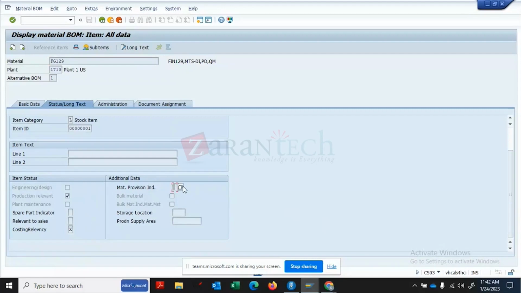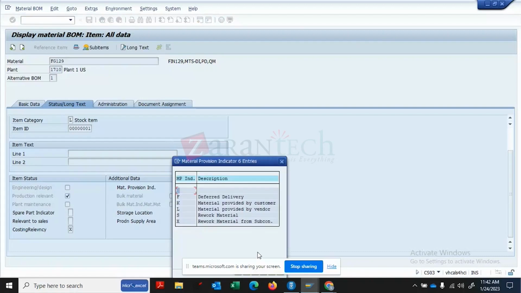Another setting is the material provision indicator. It is used in subcontracting. So what happens is that when we procure the finished good from the vendor, we supply the raw materials to the vendor in a straightforward, simple subcontracting, which is known as subcontracting type 1.